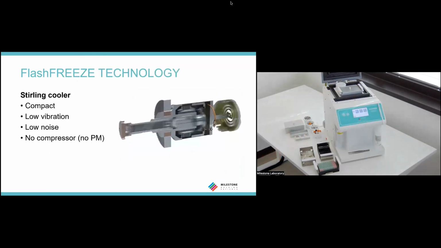The Flash Freeze technology is the Stirling cooler motor that allows this controlled cooling down. This motor is inside the unit and is compact, with low vibration and noise. The cooling action is made by the compression of helium inside a sealed chamber. So basically, it doesn't require any maintenance.